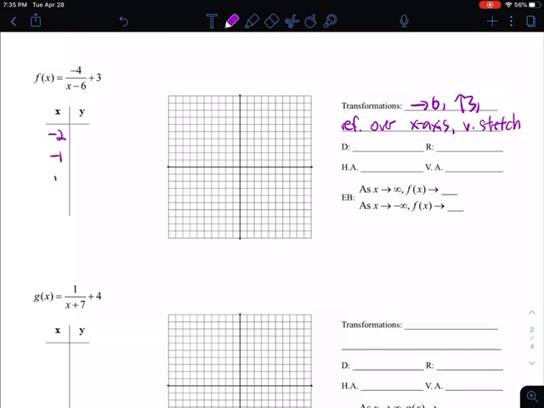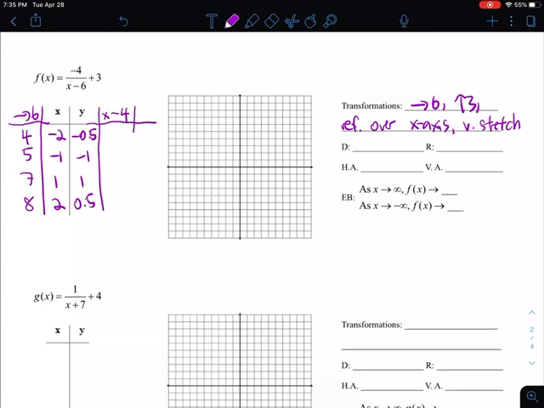Okay, so let's go ahead and put in our starting points. These will always be the same each time. And then to the right 6 goes with the x. Okay, hopefully we are pretty good with these at this point. 7, 8. And then always the vertical stretch comes first before we go up or down. So times -4 first, so that's 2, 4, -4, -2 it looks like. And then going up 3, that's 5, that's 7, -1, and 1 it looks like.